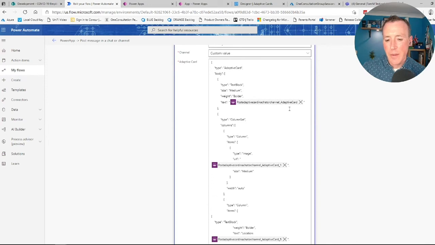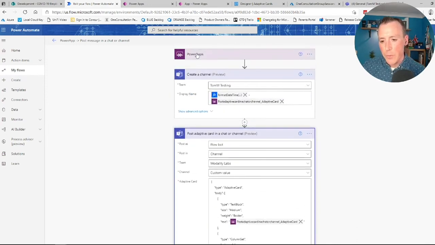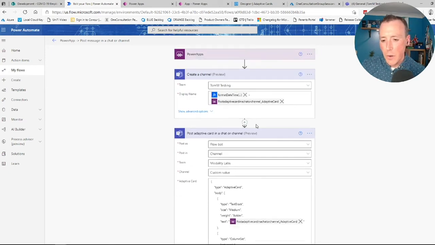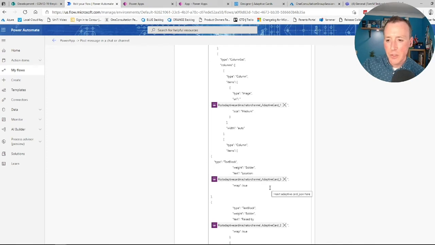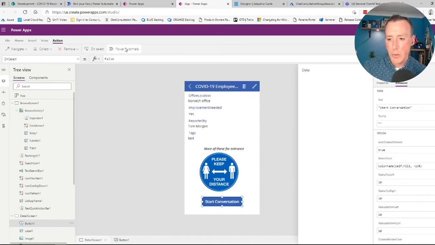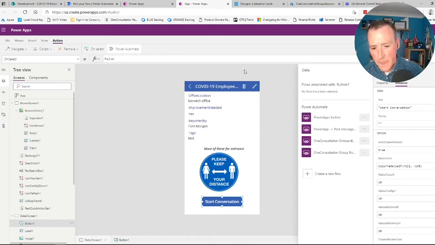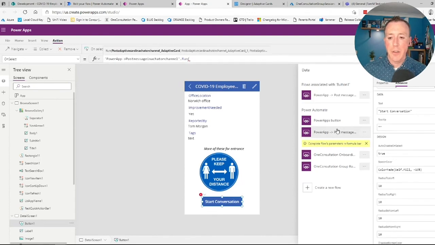The other interesting thing about this flow is that it's peppered with these dynamic values, which come from this PowerApps operation here. And these are things that get passed through from PowerApps into Power Automate. And you'll see how that works right now, actually, because what I'm going to do in Start Conversation is click Power Automate. And I'm going to choose my Power App that I want to trigger. It's going to think about it, and they're going to talk to each other, and it's going to come back and tell me that actually I need to put in a load of values here.